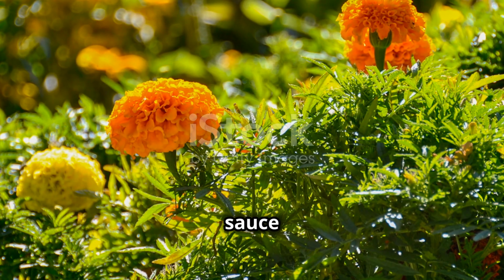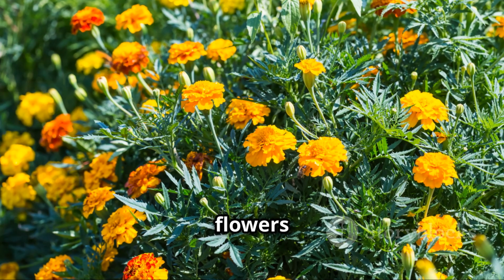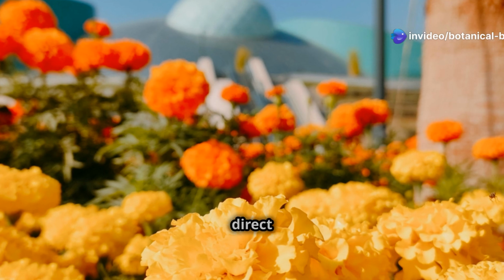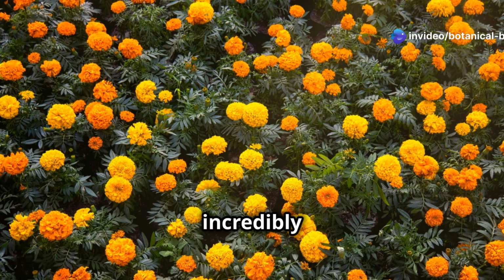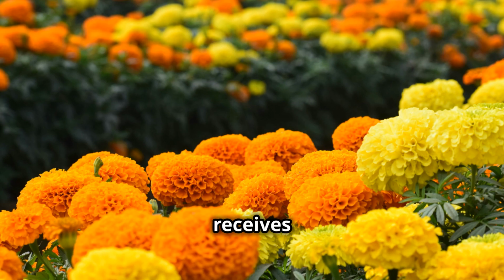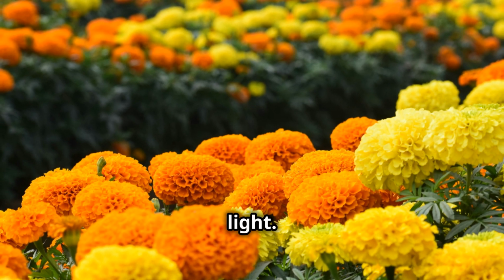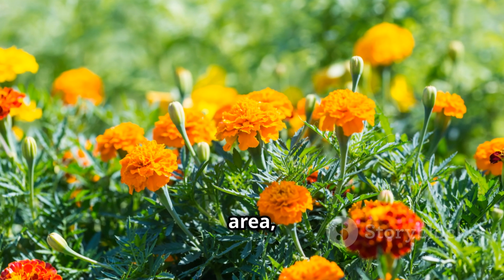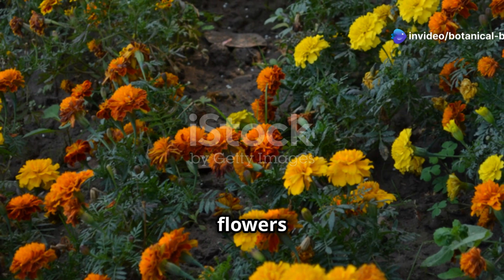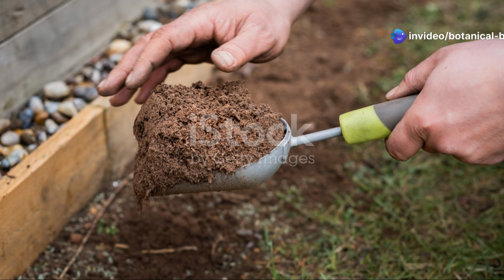Sunlight is the secret sauce for marigold success. These flowers absolutely thrive in full sun, requiring at least 6 to 8 hours of direct sunlight daily. They're incredibly heat tolerant and will reward you with abundant blooms when planted in a spot that receives plenty of warm, direct light. If you're working with a partially shaded area, don't worry. Marigolds can still grow, but they might produce fewer flowers and become slightly less robust.